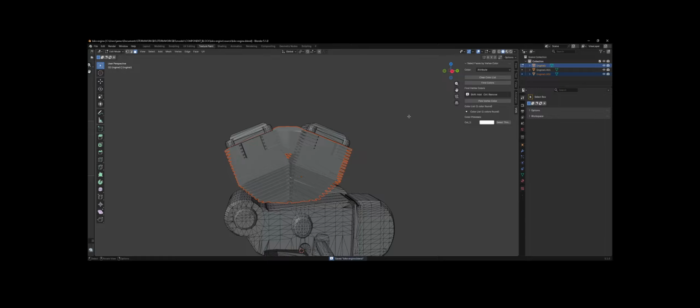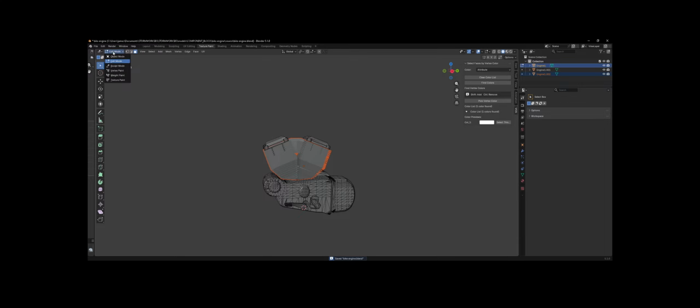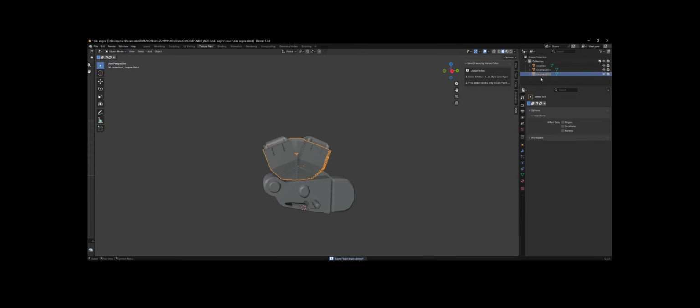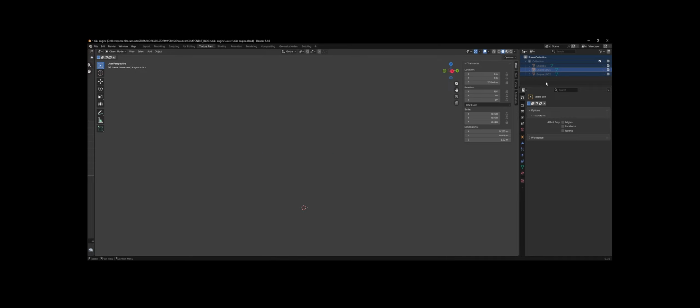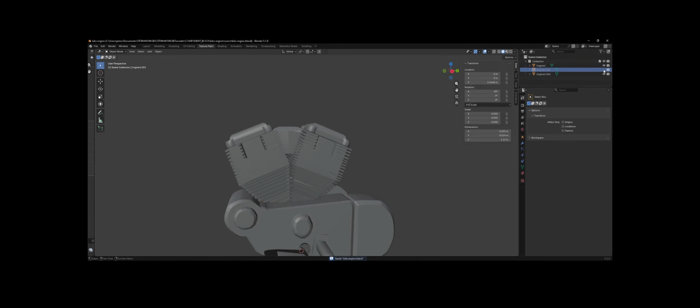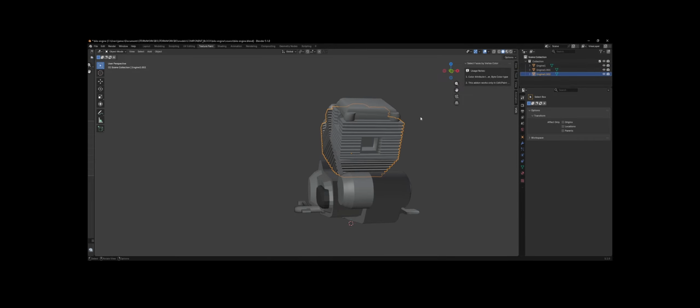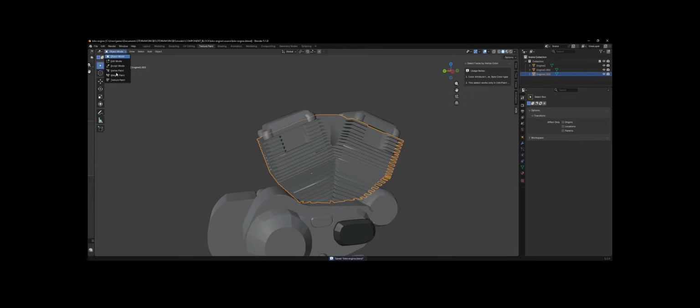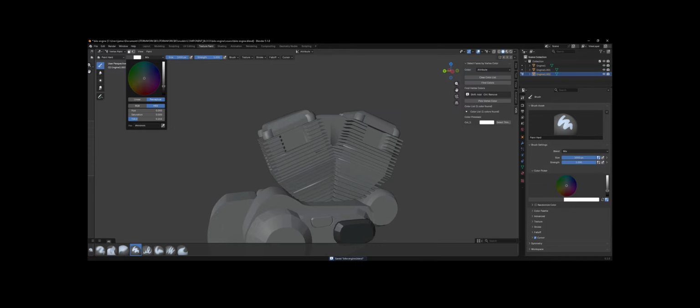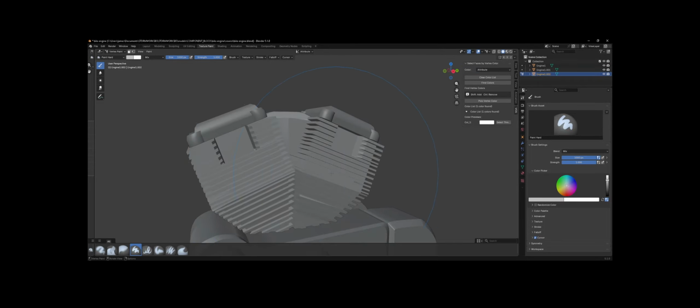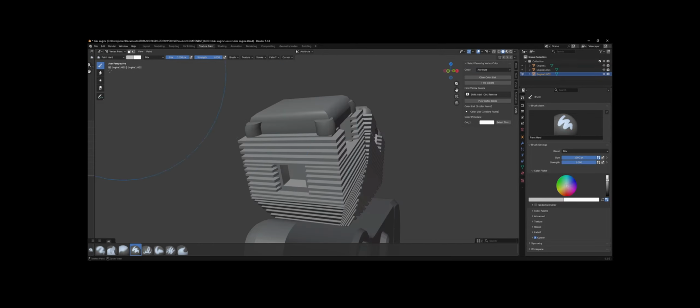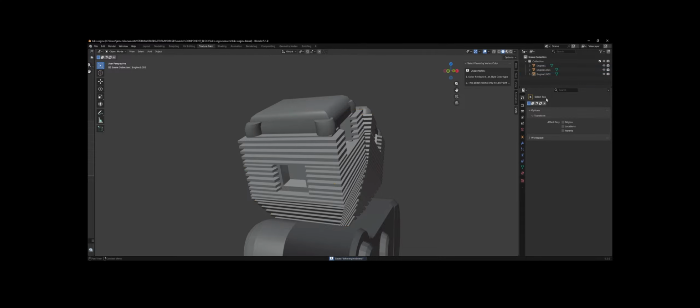Some other shortcuts you can do: go back to object mode, unclick everything, click on one of these randomly, press A, I think, yeah, A, and then you press H, and that hides everything. If you press Alt H, it unhides everything, okay? It's a quick thing you can do if you need to hide everything and only show one little thing. So now we have the thing that we want to color differently. Again, same thing, vertex paint, make it a brighter color than the rest of the stuff, paint the entire thing, make sure you get every side, Control S, save that, back to object mode.